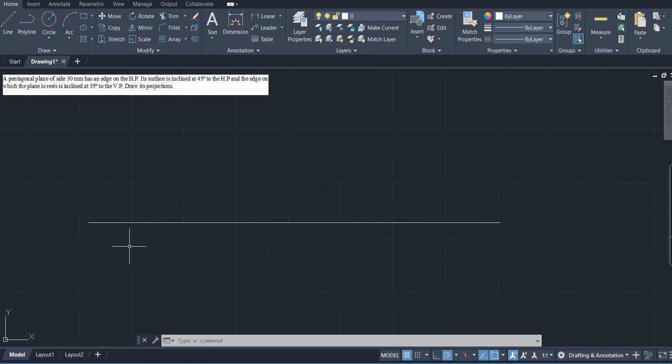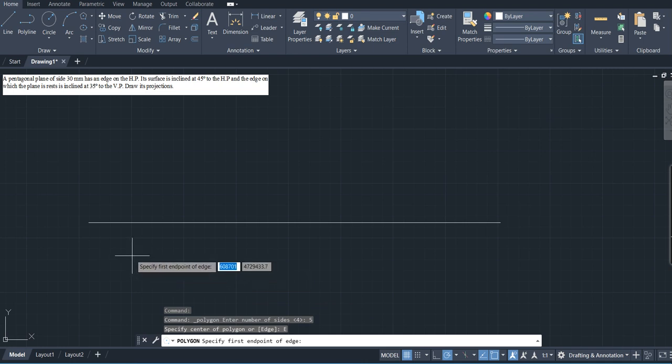How to draw a polygon: we have the polygon command, POL, enter. It is asking the number of sides for the polygon. You want to draw a pentagon, so it has 5 sides. Enter 5, enter. Specify center of the polygon. In the question the edge is given, so I'm selecting edge.